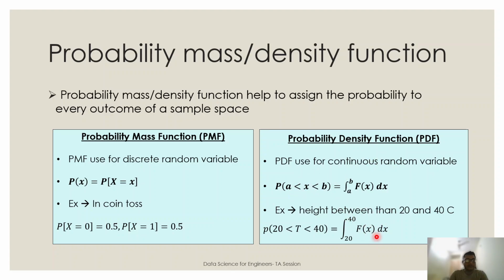So this is the particular function, when you put in x, and based upon that function you will have some limit, and then based upon that limit you will get the output. Here I gave the example height between 20 and 40. So this is the function to calculate the height, and these are the limits, 20 and 40. Based upon that you will get a particular output, and whatever output you get from that integration will give you the probability. We will understand this better with the help of examples.